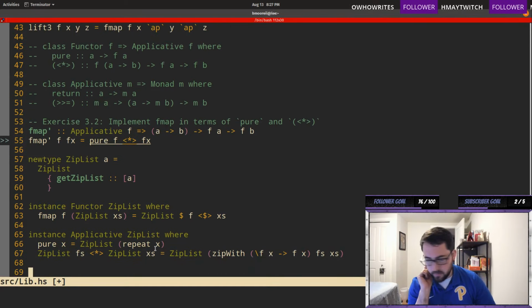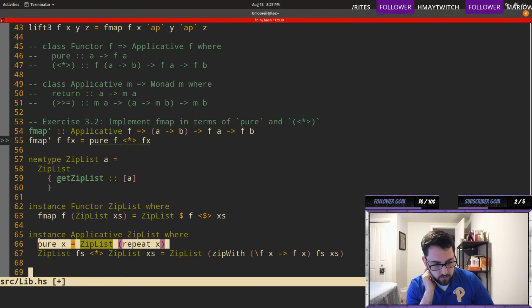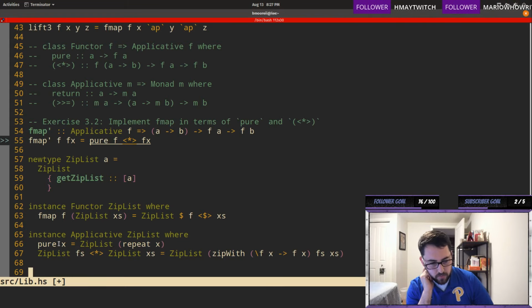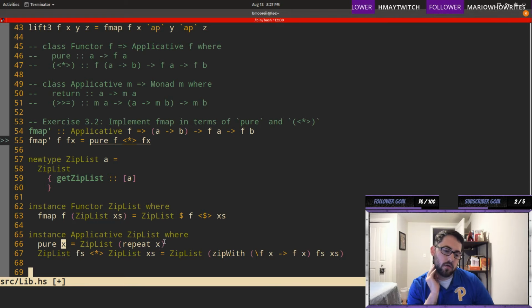Okay, so this is kind of interesting because apparently the implementation of pure of x, shouldn't this be... pure of x generates a ZipList of infinite values, which is interesting. I wasn't expecting that.